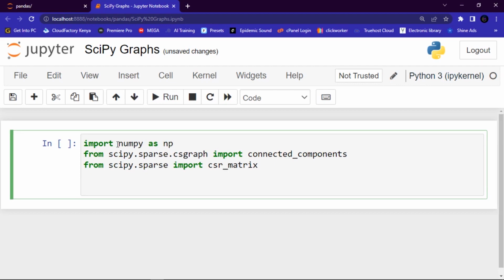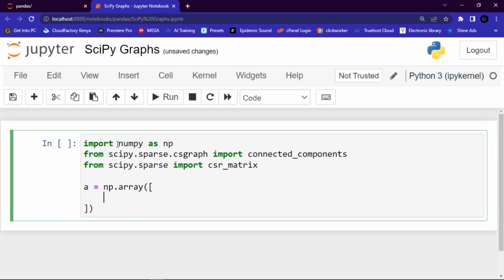So let me define this array with the variable a, and then let me assign it to np.array. Remember np is the alias for NumPy. And then here I'm going to use a two-dimensional array. Remember a list is defined using square brackets.